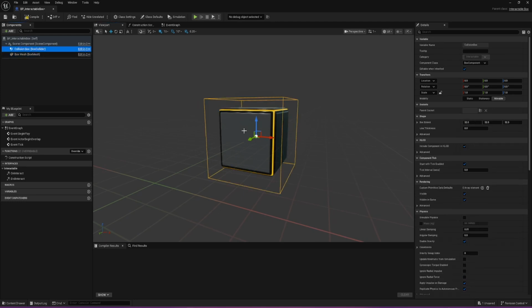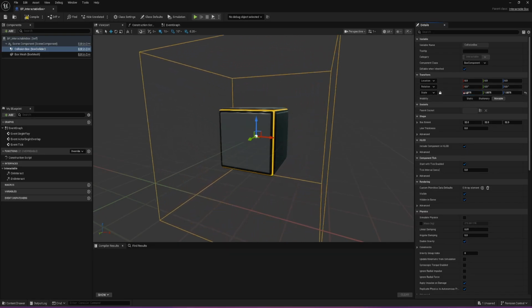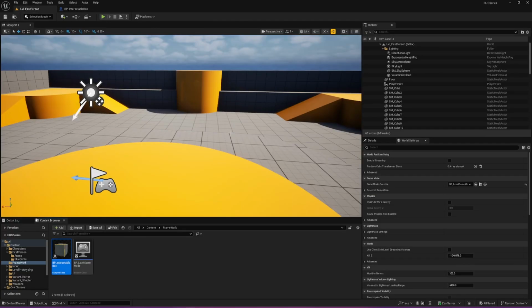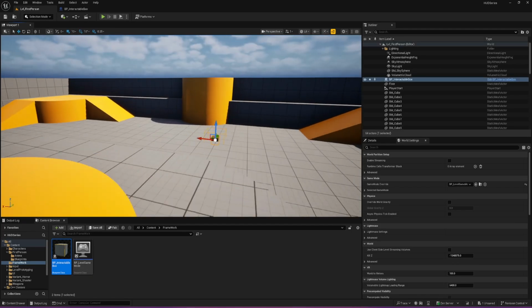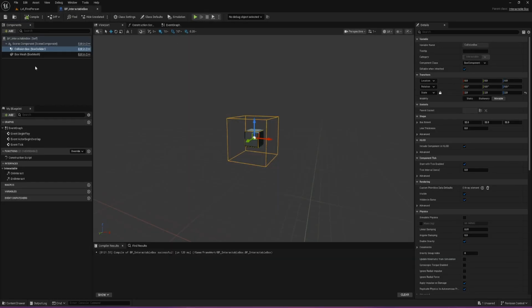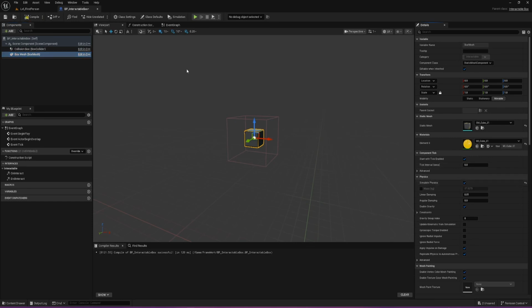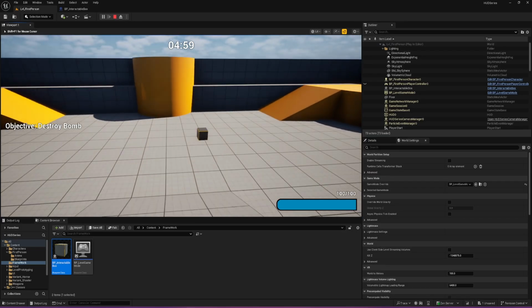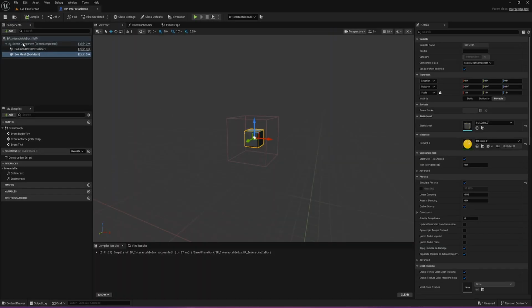So as you see, we've got the collision box there. We can make that a bit bigger. We'll lock the scale so it makes it bigger. Let's put that to 2 actually. Perfect. So now we've got that in the world. Let's drag and drop it in the world. I'm not sure if we have simulate physics on the box mesh. I'm assuming you want that because it'll look better. Let's just play it dead quick. So yeah, it's there. Perfect.